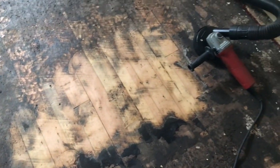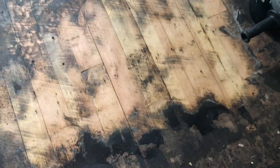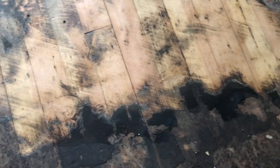Well, check this out. So I have started with the Diamabrush on the grinder. There it is, hooked up to the shop vac. And look at that. That is pretty damn incredible. It is not hurting the floor. It is just taking off the mastic and exposing the hardwood.